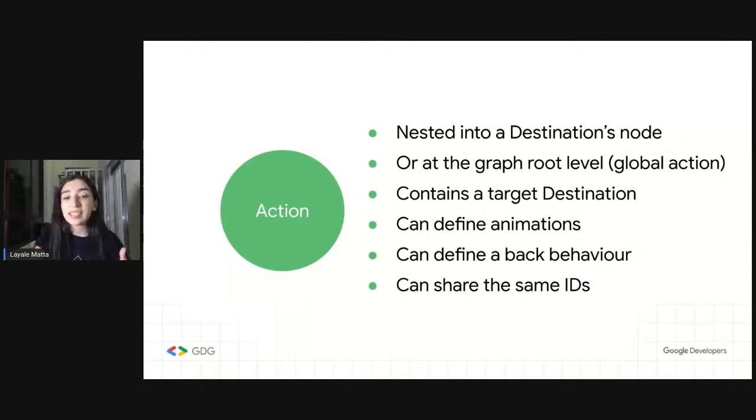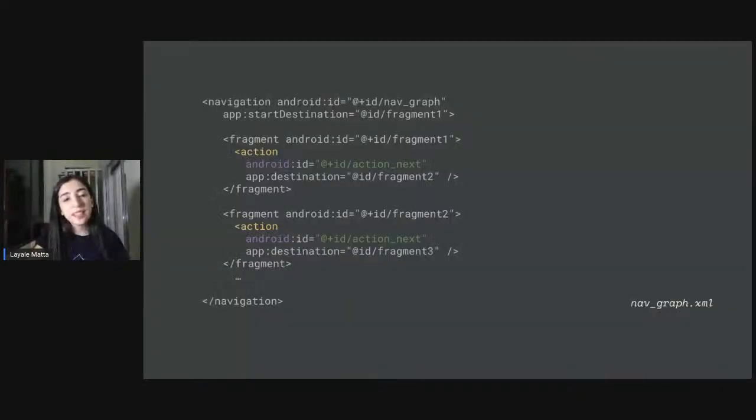But one interesting thing about an action is that it can have the same ID in different layouts. We can't have in Android the same ID for different layouts, but in actions, we can actually have them. And we will see that it can be very beneficial in the next few slides.